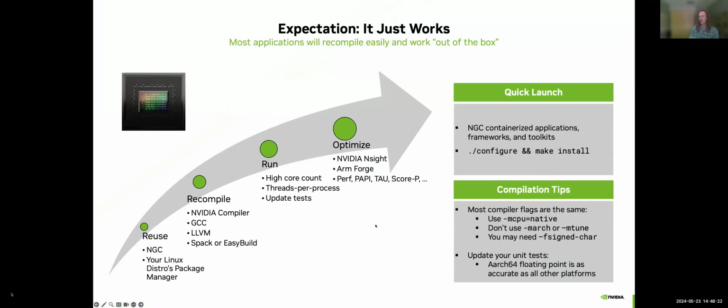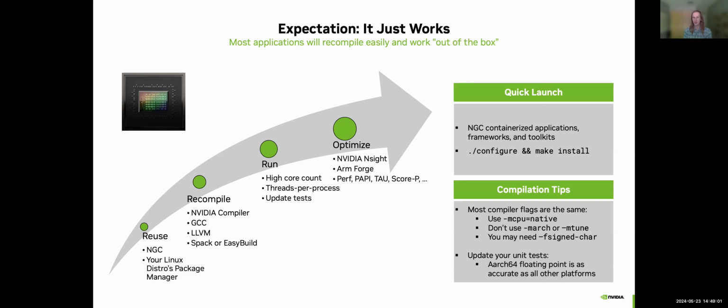All right, so I want to start off with an expectation here. When you're porting code to a new platform, it's good to have a reference point for what you should expect for performance, general experience. And I want to set your expectations fairly high. In terms of performance, you should expect something like a Genoa or something like a Sapphire Rapids. If you run your code and it's performing like a Milan or a Broadwell or something like this, there's a software issue. That's not a hardware issue. Something's wrong in the software that's caused significant amounts of performance to be left on the table. So you should be getting performance comparable to similar x86 parts.